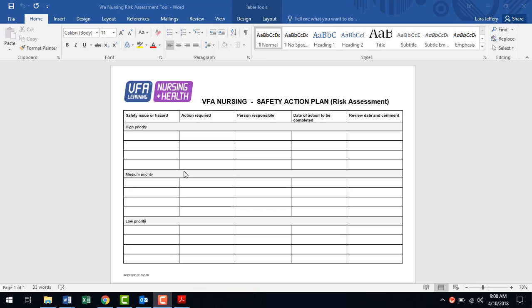It should only take about 10-15 minutes to do the risk assessment per bed space, and you can use this piece of paper. Maybe on the back you can jot down what you see and what you think. Once we've finished in the lab, we'll come back upstairs to our room, and in your group you can sit down and start filling out what you think is high, medium, or low priority, what action you think needs to happen, whether it needs a sign, whether it needs a risk man, what you think at this stage, from the knowledge that you have, needs to happen next.